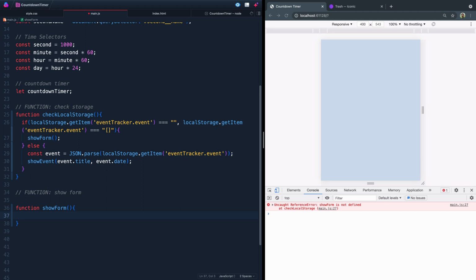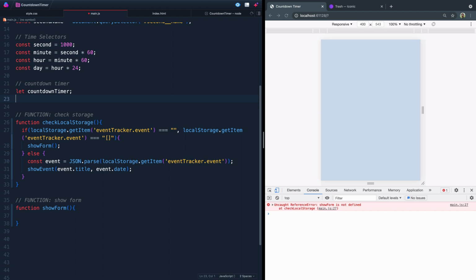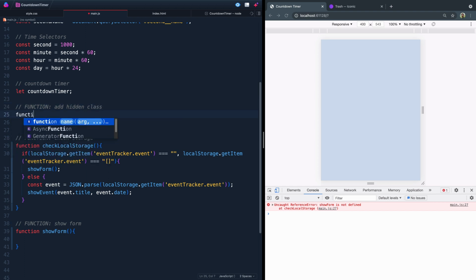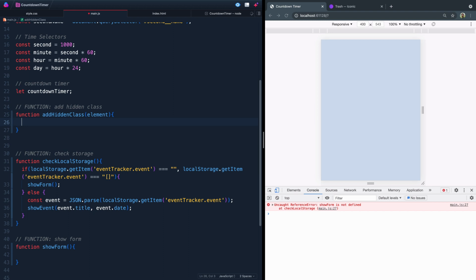Rather than manually retyping this for both the form and the event, let's write some helper functions. So we'll say function add hidden class, and we will take in an element, whatever we pass into it, and that element we will say class list dot add hidden.